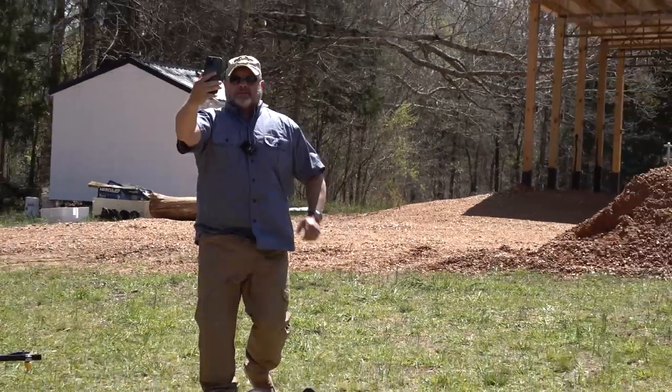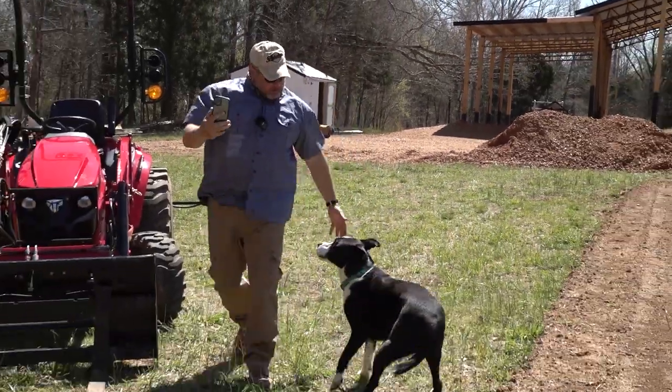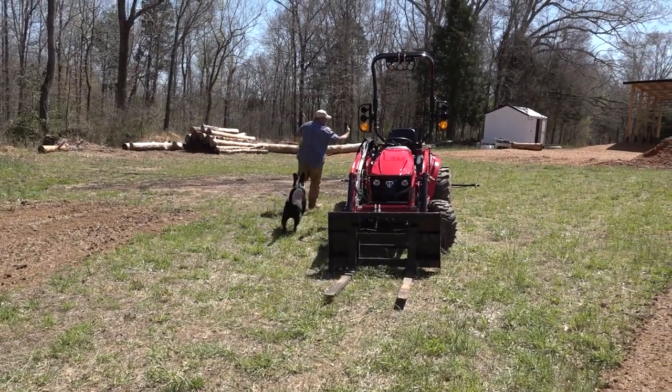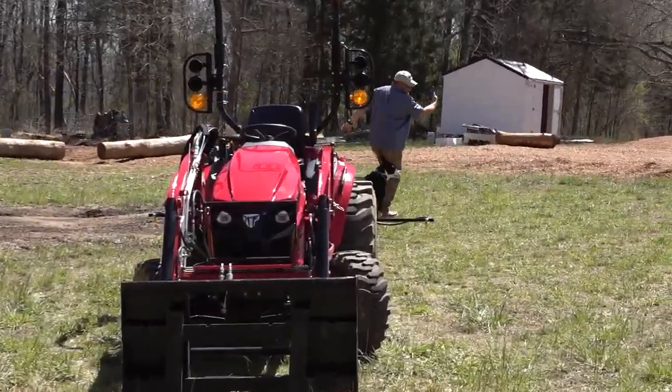I'm doing 3 miles an hour, 4 miles an hour. What are we doing, Gizmo? Let's go, let's go. Why are you like, you're crazy? Come on, let's go, Gizmo. We gotta do 5 miles an hour, buddy. We gotta do five.